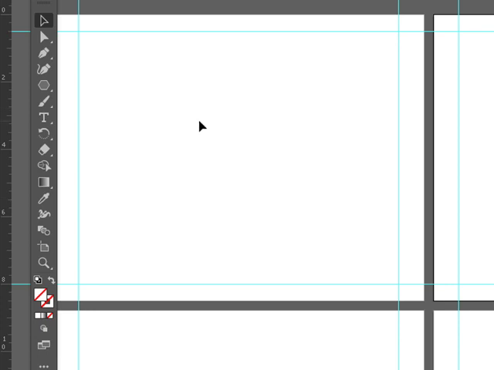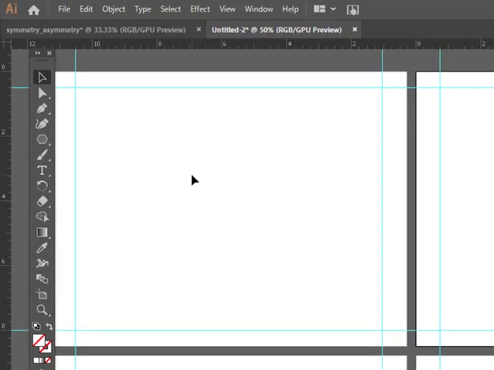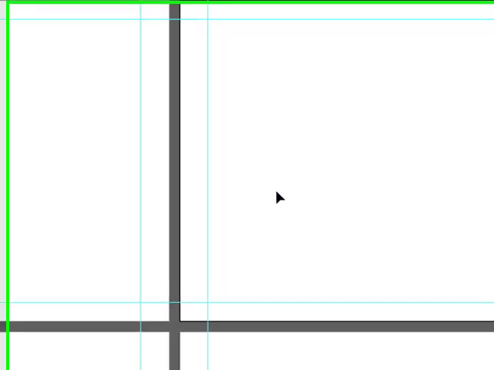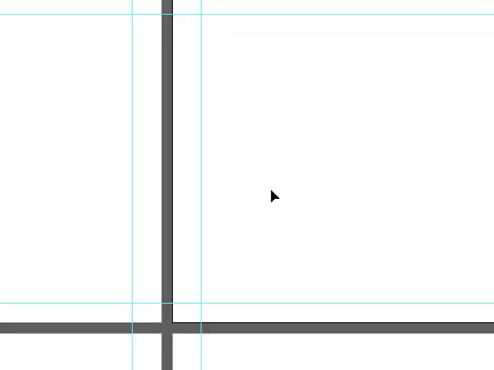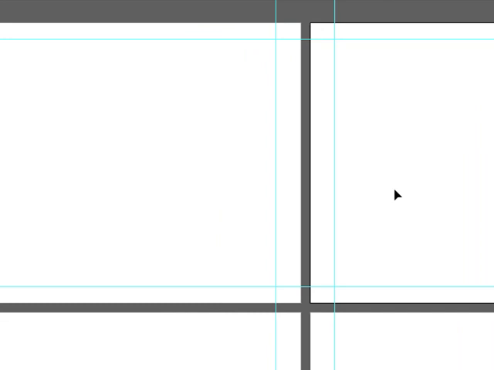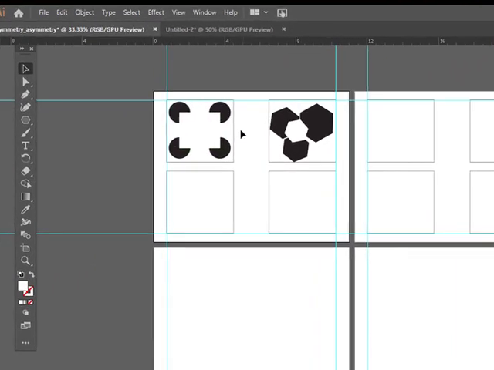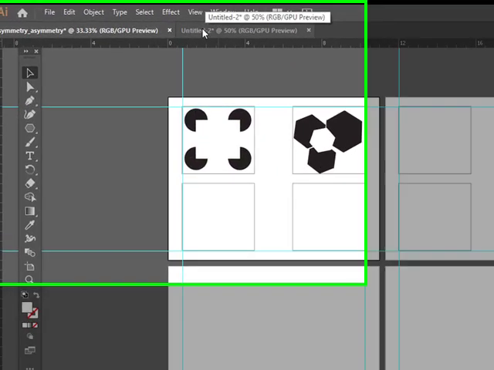Okay, this is part two of the first Illustrator tutorial. Now that we have our two artboards up here ready to go, I just want to show you how to create a bounding box. So you have your 8 different little images in here, just kind of like what was going on here. Okay, how to get started.